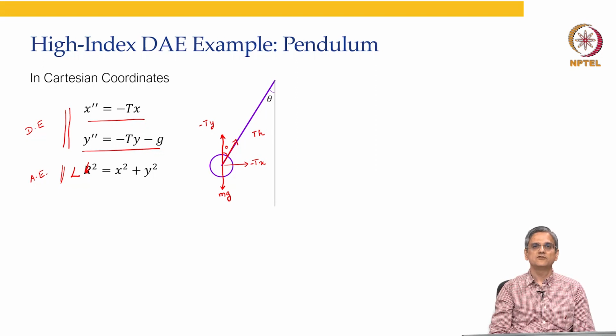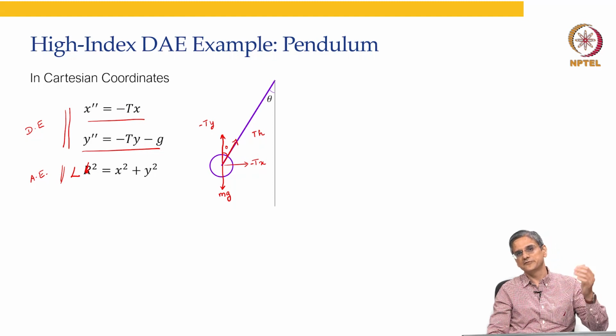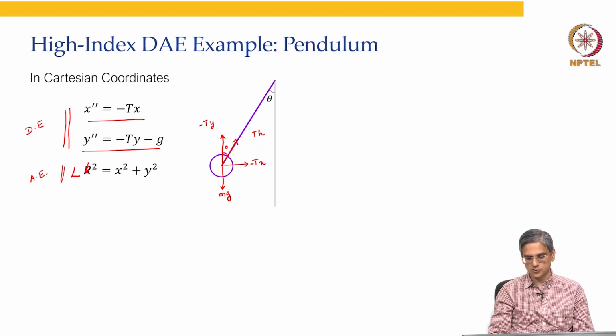So, if you want to solve it in its native form, we will have to use certain high index DAE solvers which are not very commonly available, but there are some high index DAE solvers. We are not going to cover that in this particular course. Now, is it always that this equation is going to result in a DAE? Well, not necessarily, and that is where the trick that we have learnt in our high school comes into picture.